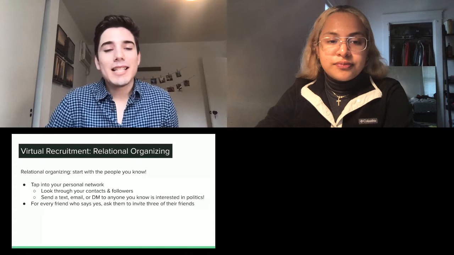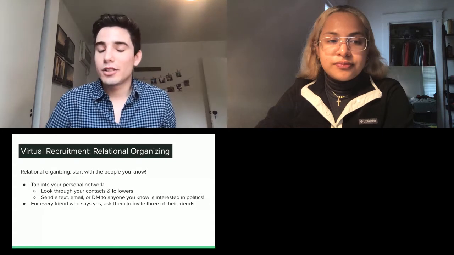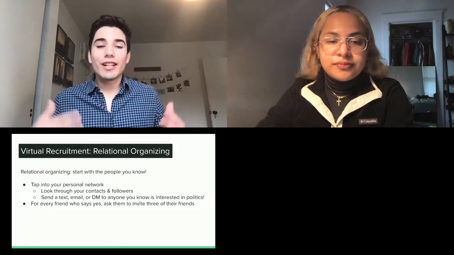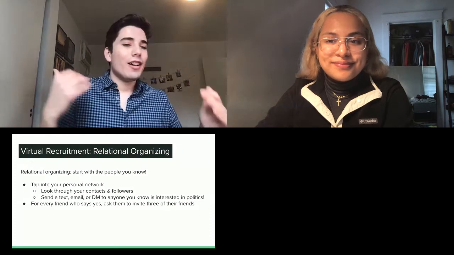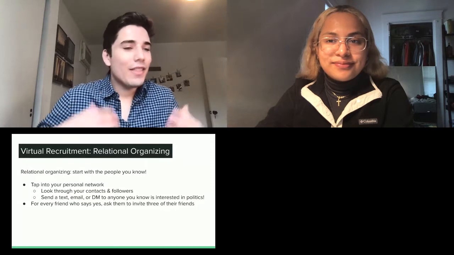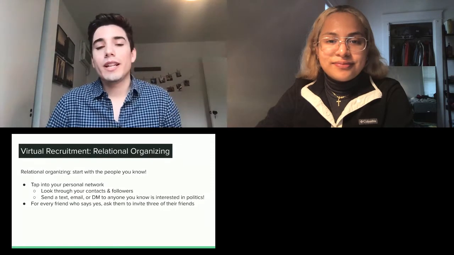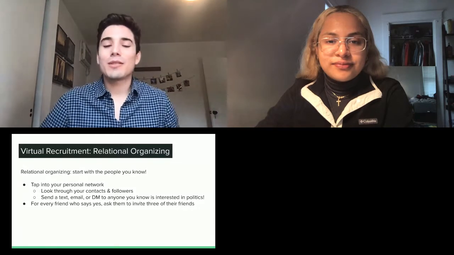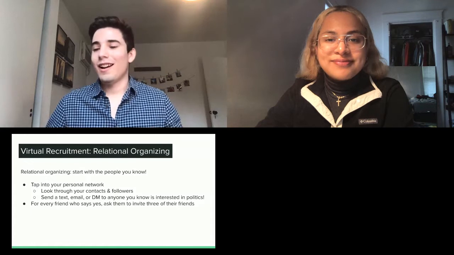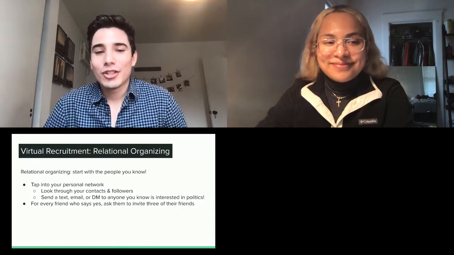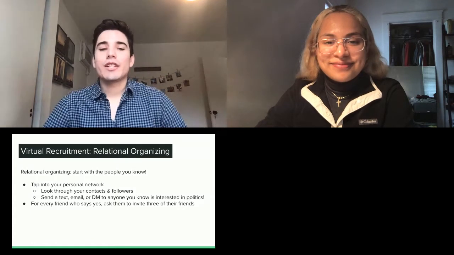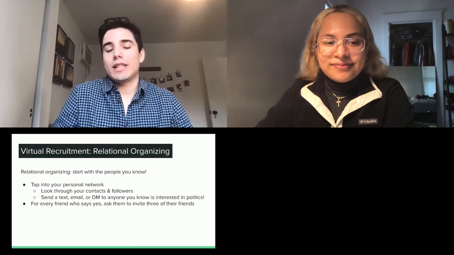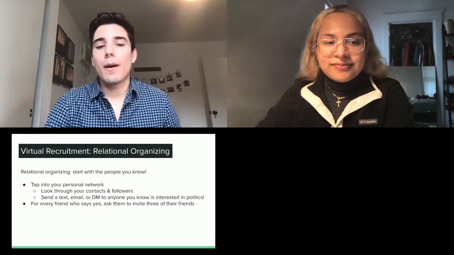Start by sending them a text, an email, or a direct message on social media, inviting them to join you. And for every friend who says yes, don't just say, great, I'll see you at this time. Say, that's awesome. Thank you so much for joining us. Now, can you invite 3 more people? When we do this with voters, we call it vote tripling. Here, I guess we would call it volunteer tripling. It exponentially increases your outreach if you put some of the recruitment tasks on each person who says that they're going to RSVP and show up.